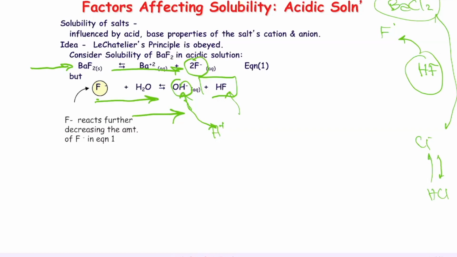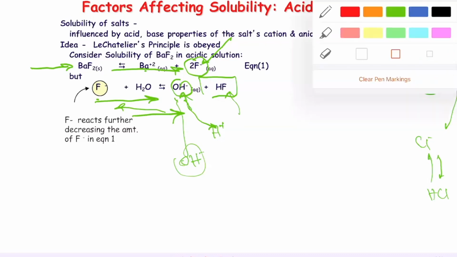If we make this solution more basic, then it'll cause this chemical to increase. It'll drive this reaction to the left, which means that the fluoride ion in the first equilibrium will go up. According to Le Chatelier's principle, if we have excess chemical, then we have to try and displace that excess. We have to relieve the system by converting that to something else. That means that that fluoride is going to combine with barium and form more barium fluoride. You see more barium fluoride precipitate out. The solubility will decrease.